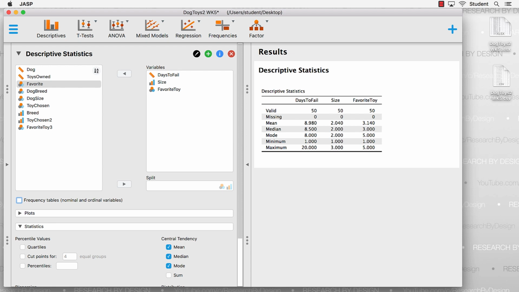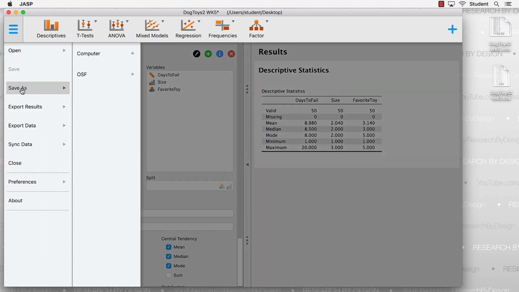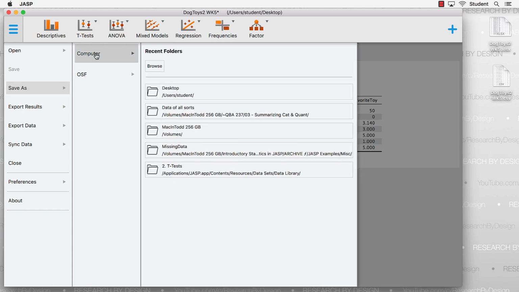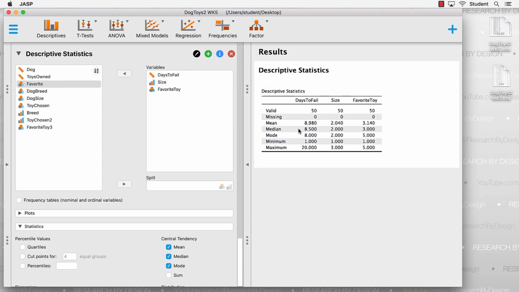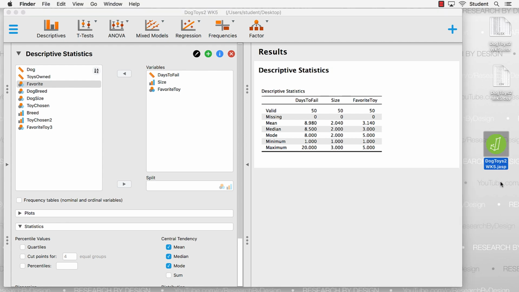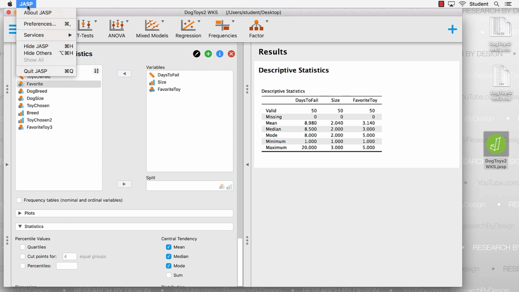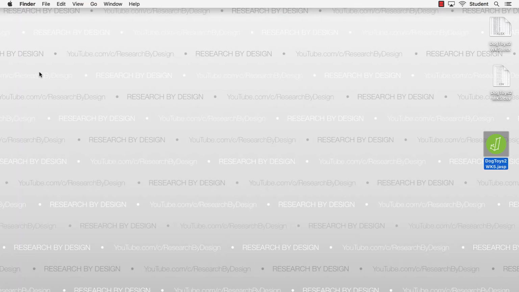So we will do that by going to the main menu, Save As, Computer, Desktop. And we will save our data as Dog Toys 2 to the desktop, click Save. And now we have a JASP formatted file that if we were to close JASP, we could double click on this file and it would open up JASP and it would open up our data set.